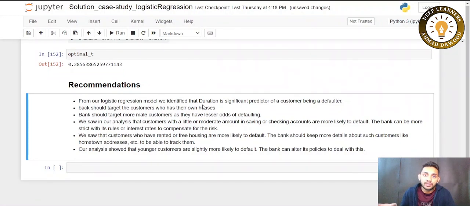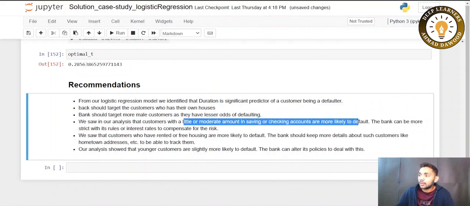Okay, when we are interpreting our coefficients, we also saw in our analysis that customers with a little or moderate amount in saving or checking accounts are more likely to default. So the bank can change their policies. The bank can, say, require that customers should have a certain amount in their saving or checking account. Okay, so in this way, the bank can alter their policies.